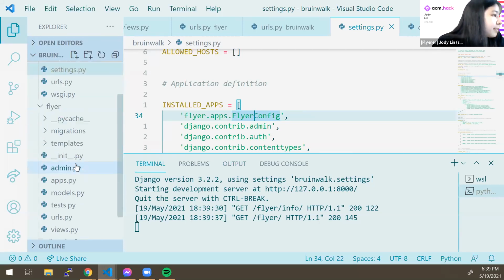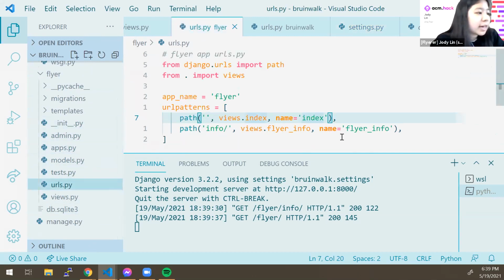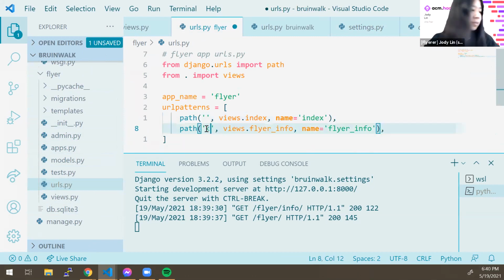And before I move on, I'm going to tweak one more thing as well. So our flyer info page right now is accessed through info, whatever. Later on, we're going to have unique flyer info pages for each person. So I actually want to reference it through a number. So I'm going to change this to int:flyer_id. We'll just assign each person a unique flyer ID, and that's how we'll access their flyer information.